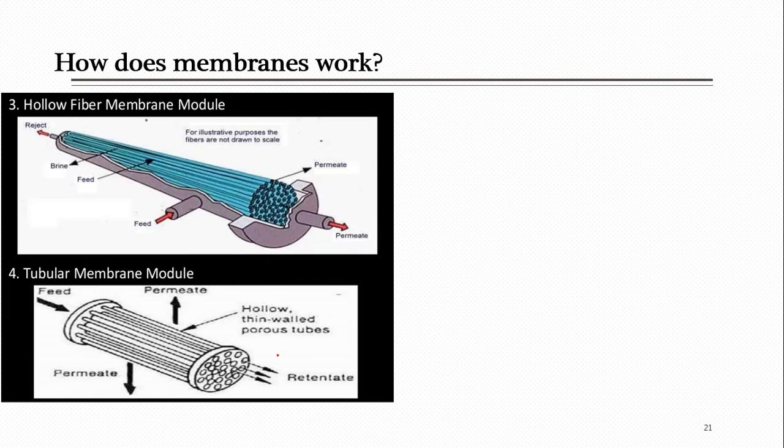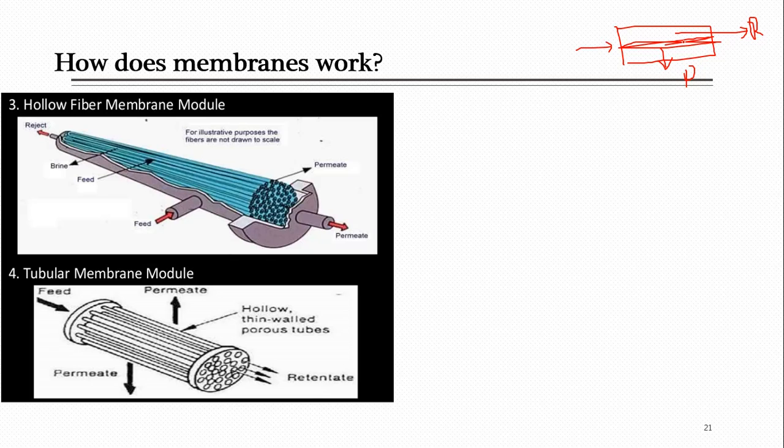So how does a membrane work? When you look at these membranes now, how does the separation take place? When we started with membranes, we initially said that membranes work like this: some feed enters the membrane module, and something will pass through the membrane, which is called permeate, and something which does not pass through the membrane and leaves the system is called retentate. So this was just a simple illustration to show how a membrane makes separation.